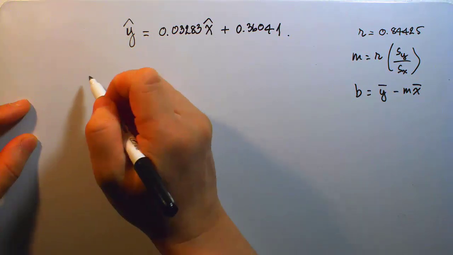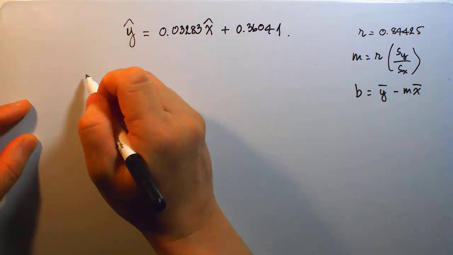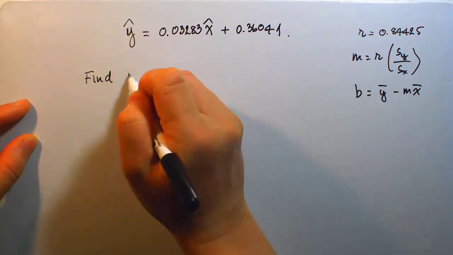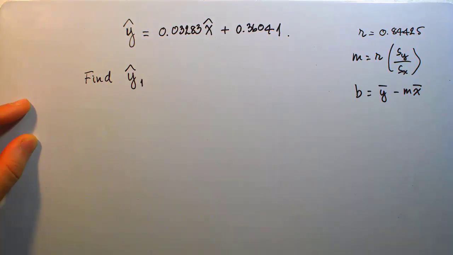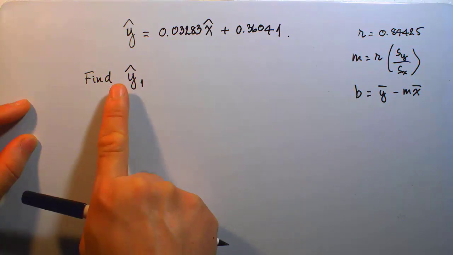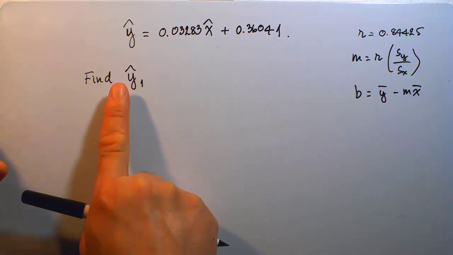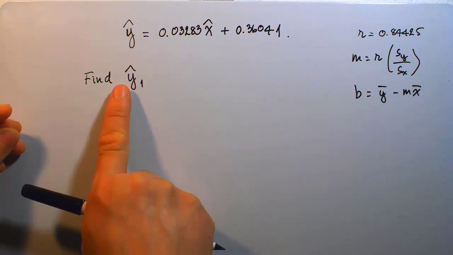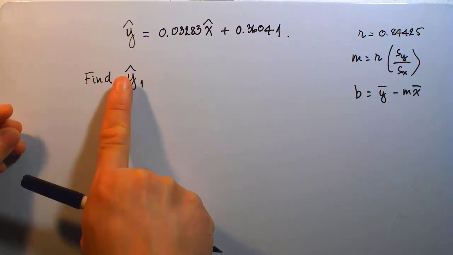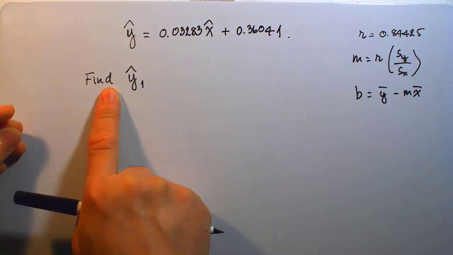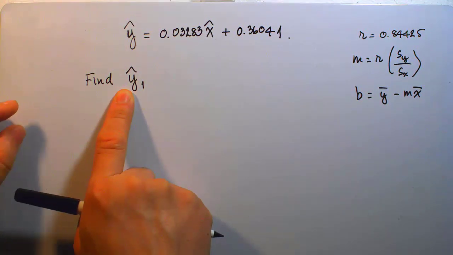So this time I'm going to purposely bring up this question right here. We want to find y hat 1. So unlike the earlier examples where I was saying just simply find y, and the person giving the answer has to be the one in position making the decisions whether to give a y hat or y, and I made an explanation of the difference between why we have to use y hat and why we have to use y, here the question is really intending to find y hat.